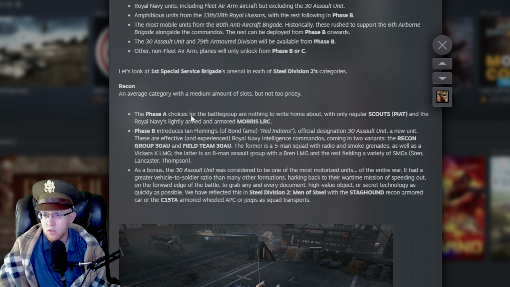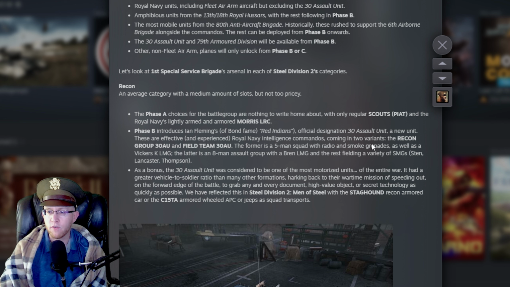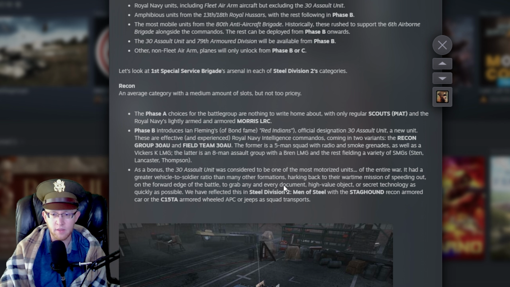The former, so the first one, is a 5-man team with radio and smoke grenades, as well as a Vickers light machine gun. The latter is an 8-man assault group with a Bren LMG, and the rest fielding a variety of SMGs. Probably won't be anything amazingly good. They'll just be cool units, I'm sure. The radio is nice. This is honestly the first unit having radio, which is actually probably the most useful thing here. The latter one, I mean, it's nice to have a little extra assault unit in the recon tab.